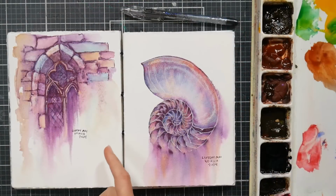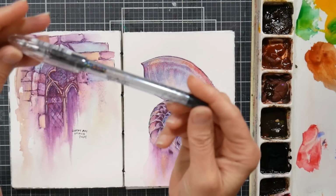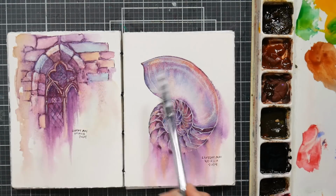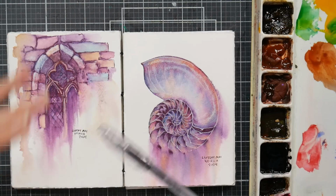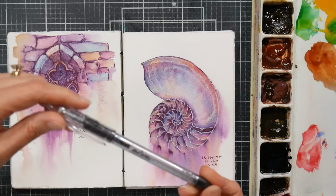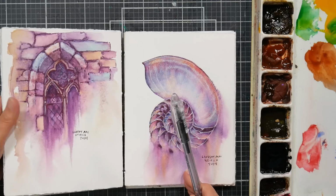I did these paintings a few days ago as part of the World Watercolor Month Challenge, and I was playing with this pen called the Pentel Sparkle Pop pen. I actually intended to use a fountain pen to do some sketching, and then pull it into the watercolor, but I grabbed this pen by mistake, and I thought, oh, I'm just going to give it a try and see how it works. And that's what I did these two with, or at least started them with.